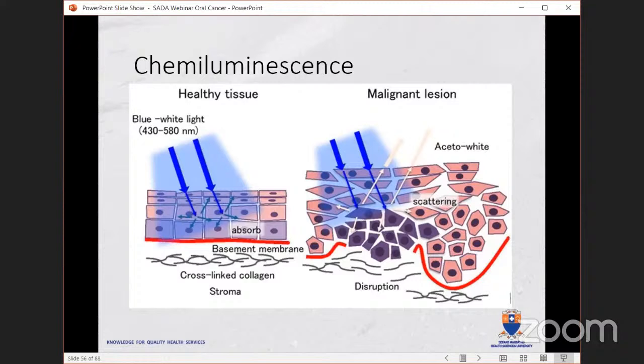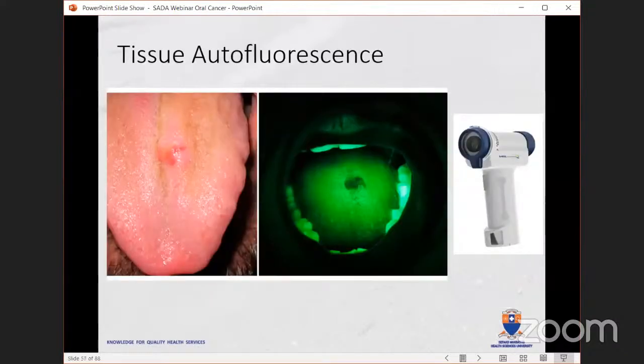The major limitation of this technique is that studies show it has difficulty in differentiating between benign, inflammatory, potentially malignant and malignant lesions of the oral mucosa. Some studies have shown the technique to be ineffective to detect dysplasia or malignant cells. So at this point in time, we can't rely on it.